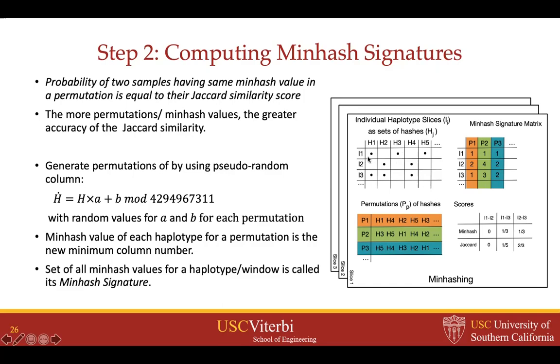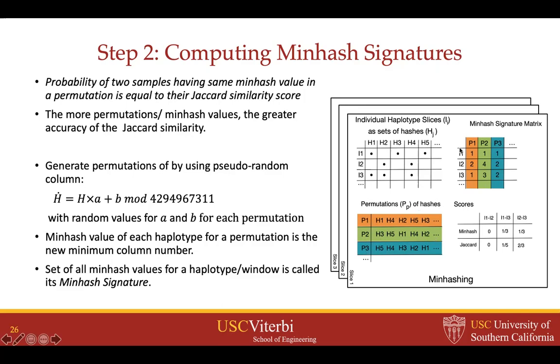Individual 1 has the hash of type 1, type 3, and type 5. Individual 2 has 2 and 4. Individual 3 has 1, 2, and 4, and so on. And you have your million people arranged this way. Then you compute some permutations of the hashes. You say, okay, I'm going to check hashes in this order: first H1, then H4, then H2, H5, and H3. That's permutation 1. Then permutation 2 is H3, H5, H1, and so on.